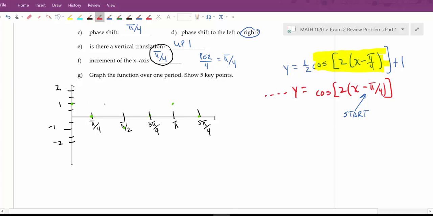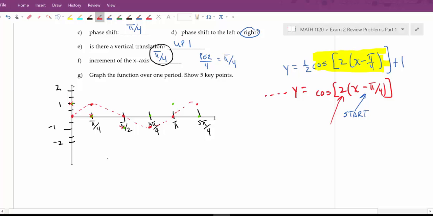So that new point is going to go here. You can forget about that point now. This one also phase shifts to the right, pi over 4, so it goes there. This one also phase shifts, so you can forget about that, and so forth. Once you get a few points, then you can easily predict where the rest of them go based on your knowledge of the cycle. So it's going to go like that, and then this point would go back down like that. So all I did is I phase shifted a basic cosine.